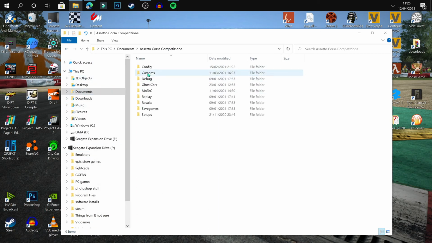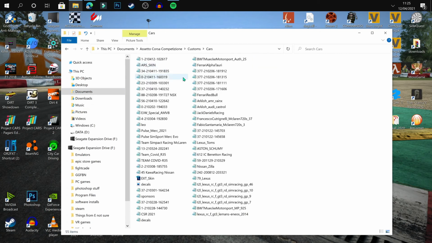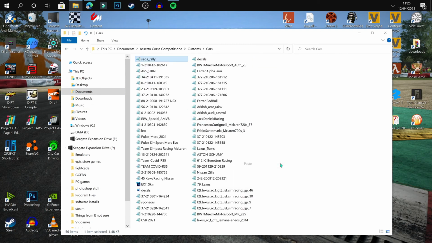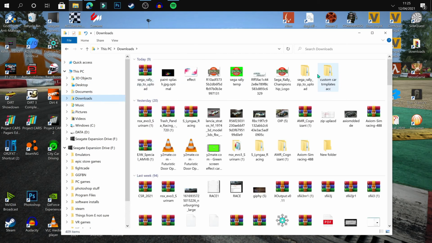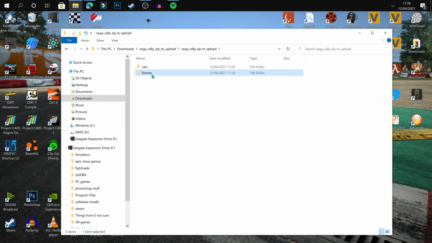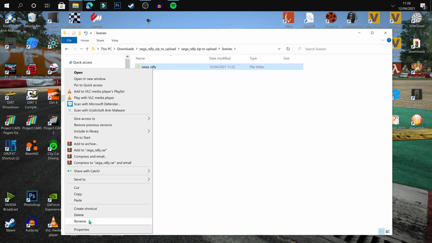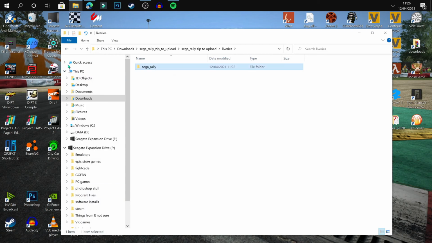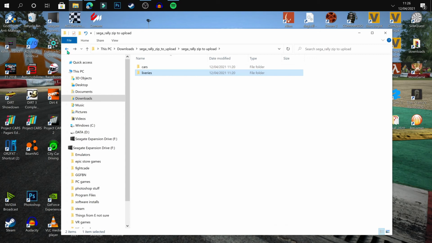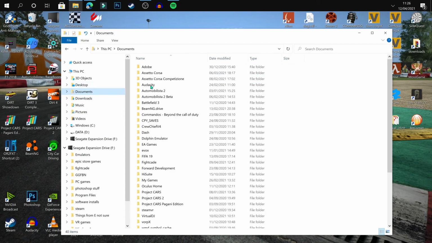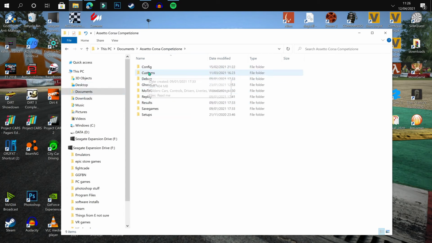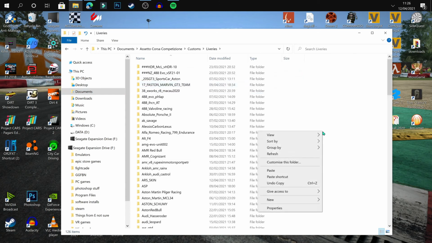So you go to Competizione, customs, cars, and you paste the notepad one in there on its own, and then you go to the livery section, and again, nice and easy, look, just copy the whole thing, paste that then into the livery section. So Competizione, customs, liveries, paste that in there.